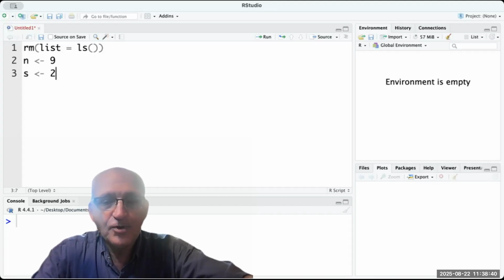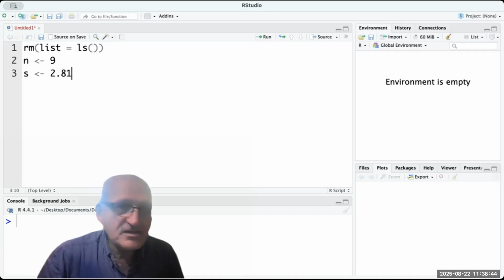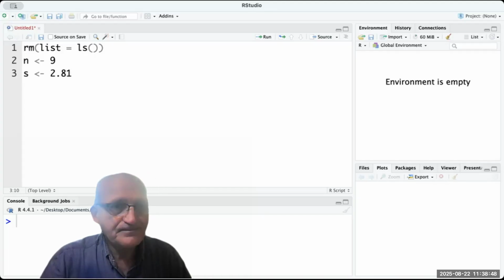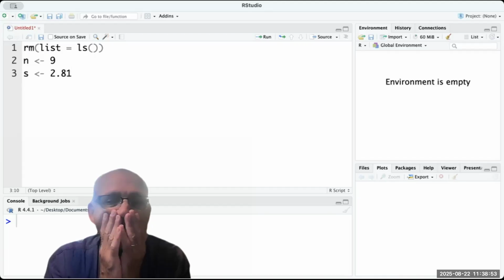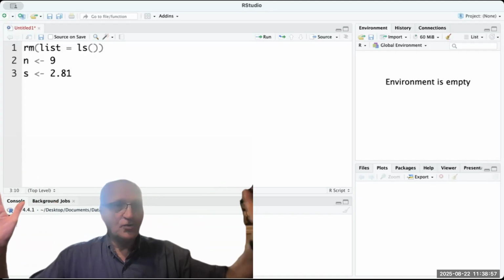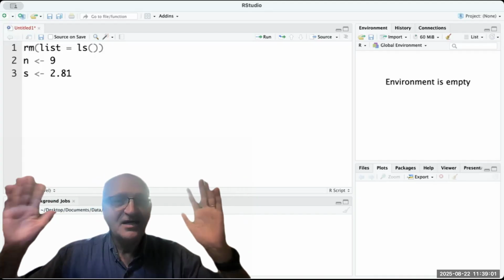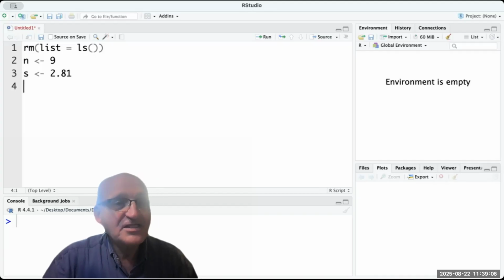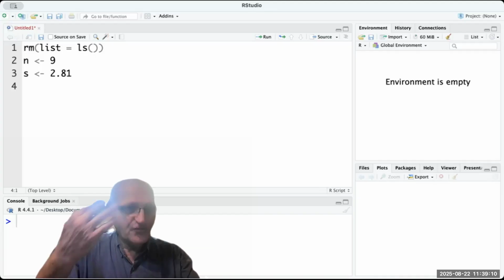2.81. Now I want to construct a confidence interval for sigma square. I told you that to find the upper and lower confidence limits, we use the Q. The Q gives me the inverse of the function.